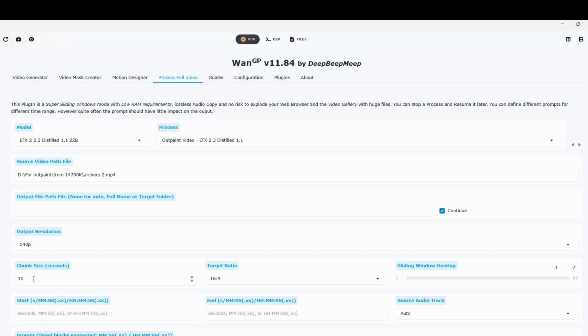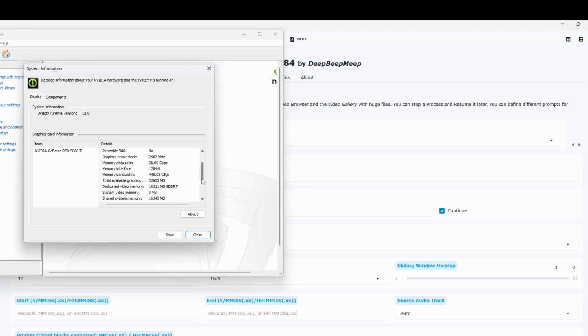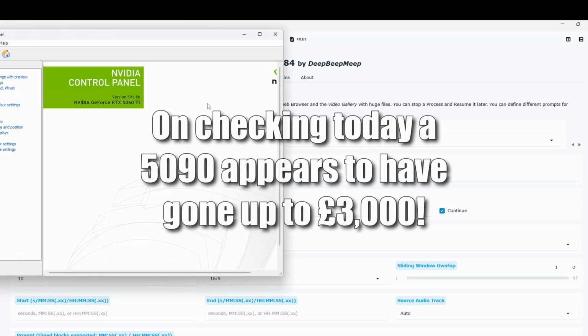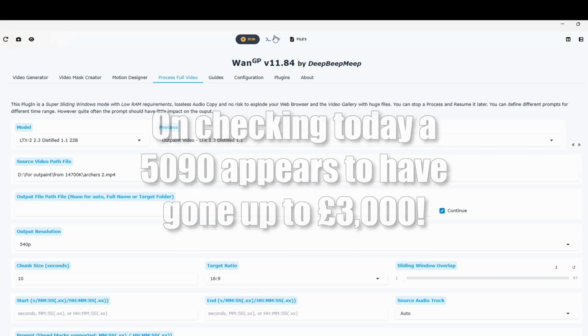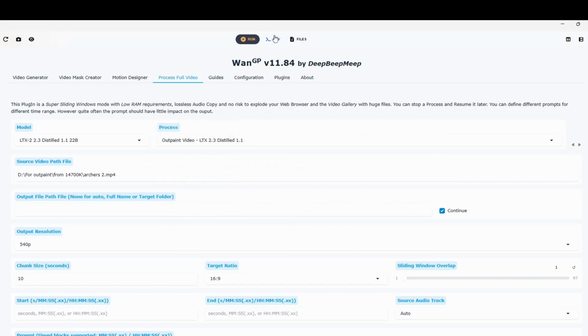The chunk size: all your AI stuff has to use your graphics card to do all the actual work. Your graphics card only has a fixed amount of memory. In this particular system, I've got a 5060 Ti, and it says down here it's got 16 gigabytes of memory, which isn't a bad graphics card. If I spent more money, I could get a better one. I'd love to buy a 5090 with 24 gig of RAM on it, but I can't afford it because they're about £2,000. So I've got this one as a good compromise. It's got a lot of memory on it and it's pretty fast. If I had a better graphics card, things would go faster. I have used this on a 3060 with 12 gig of RAM and it has also worked. I've not used it on anything lower.